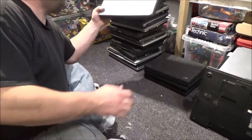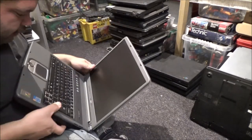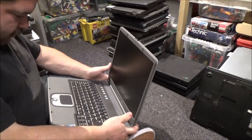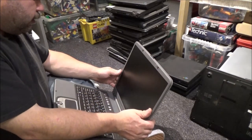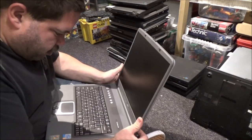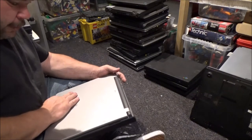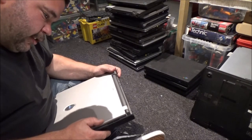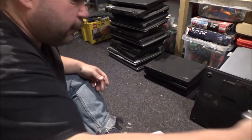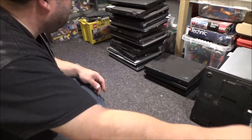What have we got next? Another Acer — the Acer part is getting quite big. Just another old XP. A lot of these are just old XPs. I've got a couple that are a little bit older, like the 600 IBMs. We've got a Travelmate 250. But a lot of these look in such good condition, like they've hardly been used. What do people do — just buy them, use them a couple of times, and then store them?